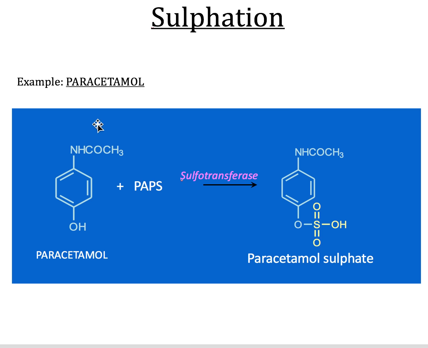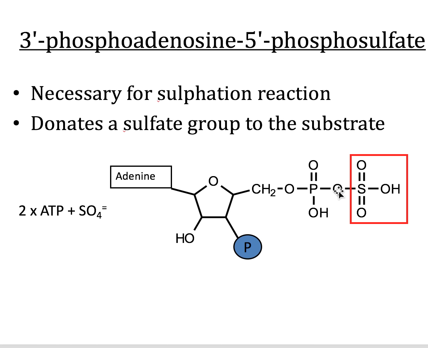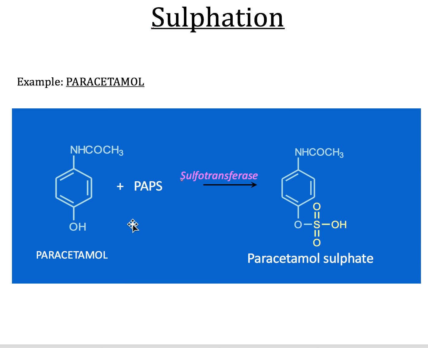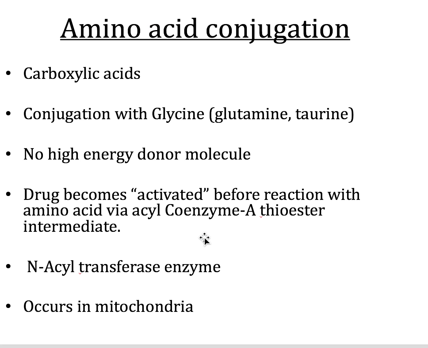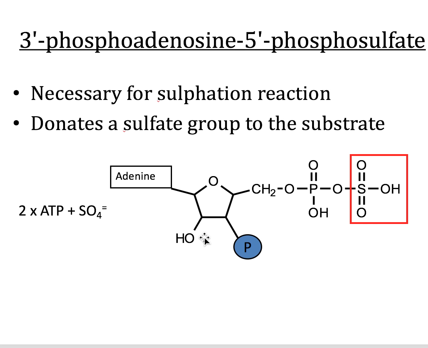Paracetamol is commonly used. In this case, you can see that we have the OH phenol right here. It can either undergo glucuronidation, if you think back, by UGT 1A1. But in this case, we're looking at sulphation, so it takes place via sulfotransferase and then the donor PAPS. In PAPS, we were interested in just that bit there, and it's added to the nucleophile O here. So the nucleophilic O gains the sulfate, giving paracetamol sulfate. So that's an example of sulphation.